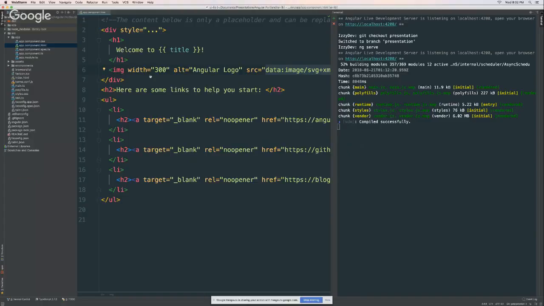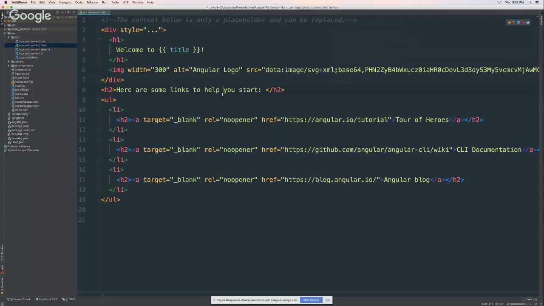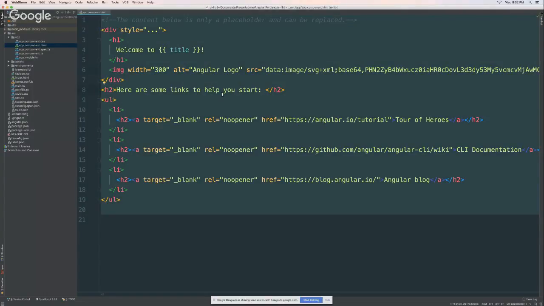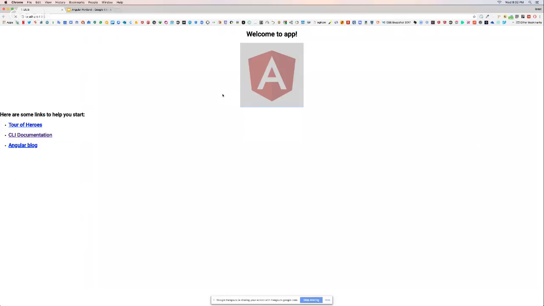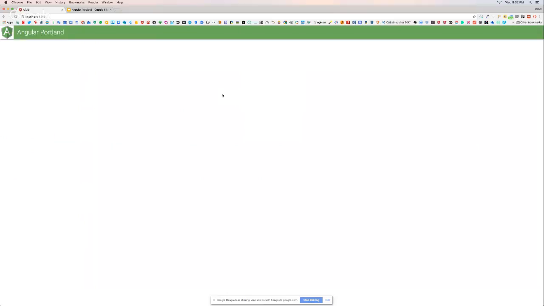The only thing that I did in advance was that I added the CDK and the material libraries in advance. So I'm gonna add a toolbar to my app, so it looks a little more decent.